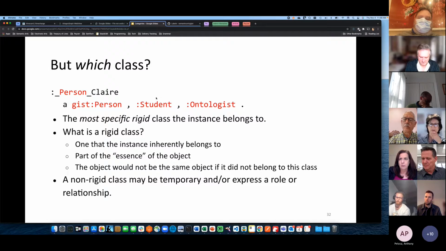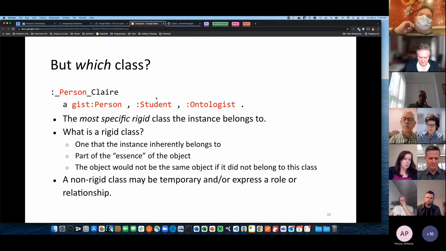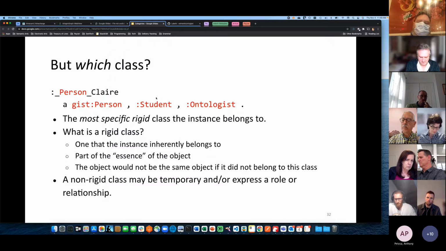I will say that I don't see how person could be a subclass of ontologist, and I will repeat that the subclass of relationship makes no claims about in what sense something is a subclass of something else. It strictly says anything in this class is also a member of the superclass of that class. No other semantic commitments being made. But I think we should move on. You and I can talk about this offline if you want to discuss it more.